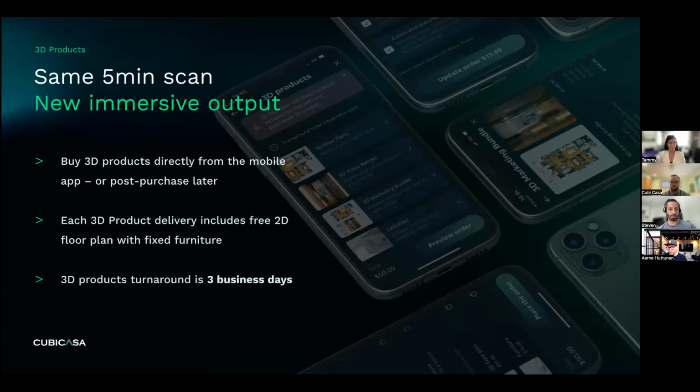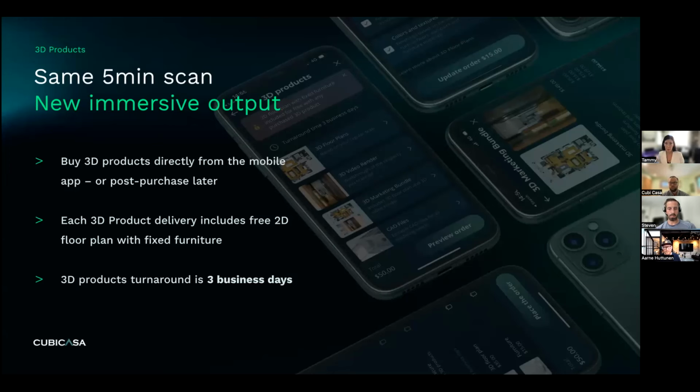One of the perks of this solution is that the 3D product always includes the 2D floor plan with fixed furniture. So that's already $15, $25, depending on where you live, reduced from the total cost. So that's baked into the 3D product price. And right now, an important detail is the turnaround time.